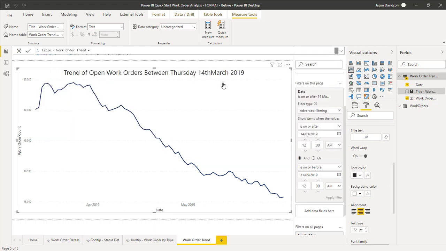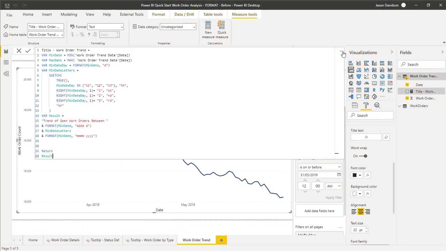Okay, so let's look here. So Tuesday the 14th of March, so we need an extra space in here, and we also need a comma between the end of the month and the start of the year. So let's go back in here. We'll put a space in here.